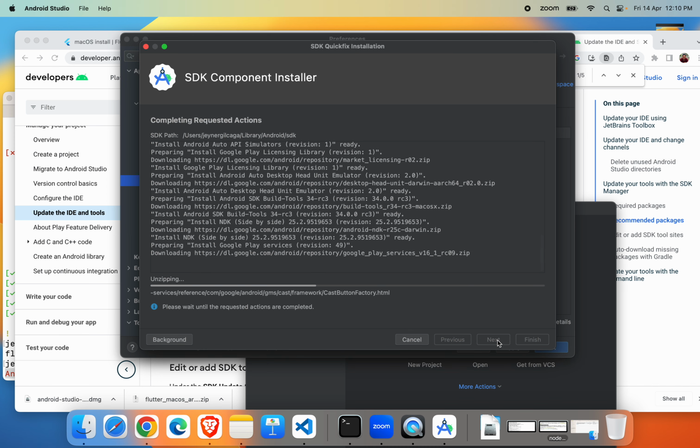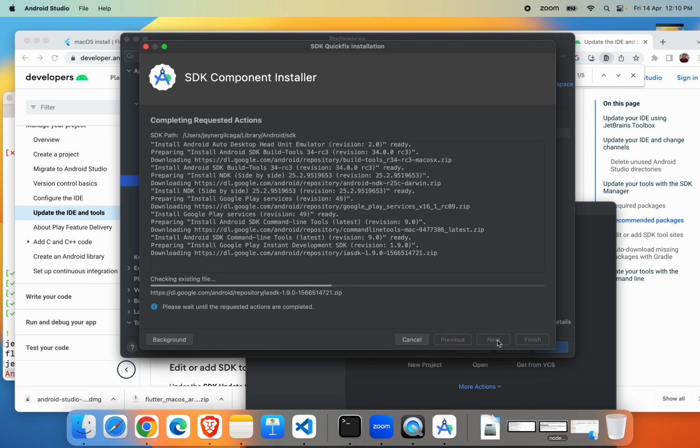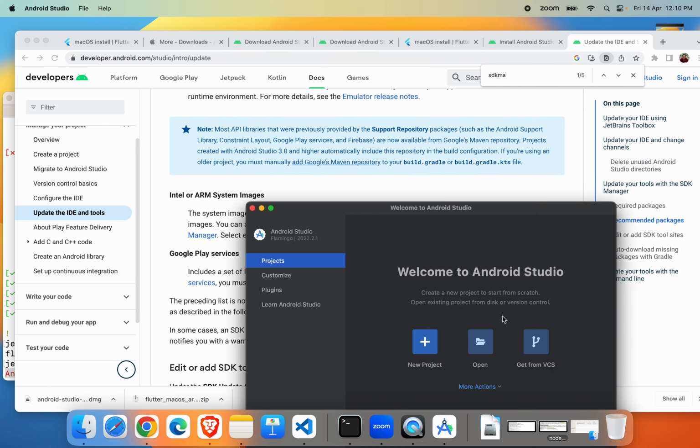And yeah, so it's still installing. It's installing these versions for the latest SDK component. So let's see. It's just around 50%. And yep, unzipping did not complete. What? Failed packages, emulator hacksam. Okay, then I need to remove that.